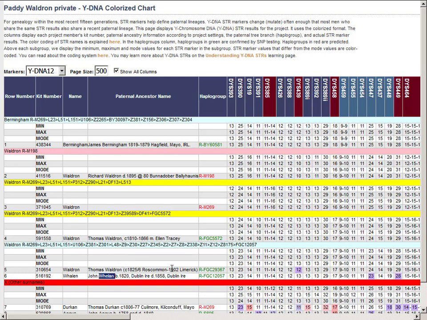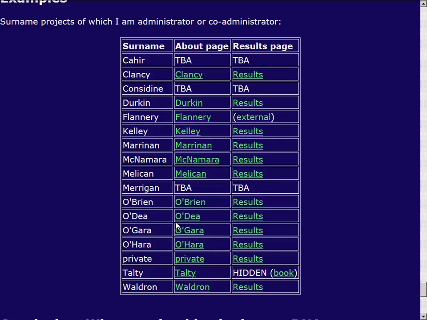But when I saw a Whelan match, who matched me on my terminal SNP before I did the Big Y test, I need to update that. I said, could Waldron ever be a variant of Whelan, or Whelan be a variant of Waldron? At least they begin with W and they end with N. But I'm not so sure now because I have a SNP that he doesn't have. So again, we're looking at sometime before surnames for our common ancestor. So it's quite remarkable that you have four people with the same surname with no matches.